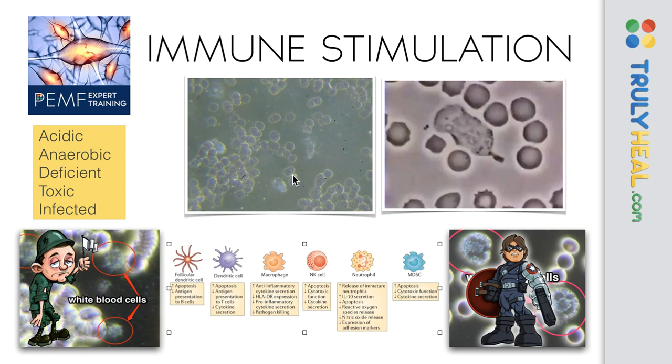Whereas if you start using PEMF, you increase nutrient uptake, you increase nutritional value and energy value in the cell, plus you detoxify the cells so they can breathe, so they have oxygen and nutrients, and they become super soldiers. Now, many of those white blood cells actually need zinc and selenium as a tool to kill cancer cells. So when the nutrients all of a sudden can go into the cell, it's like you give them weapons into their hand.